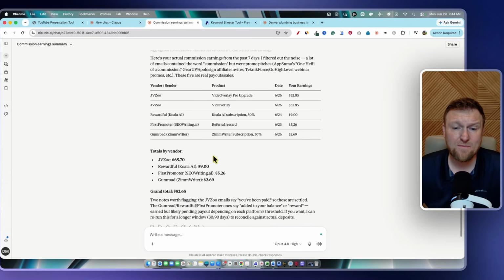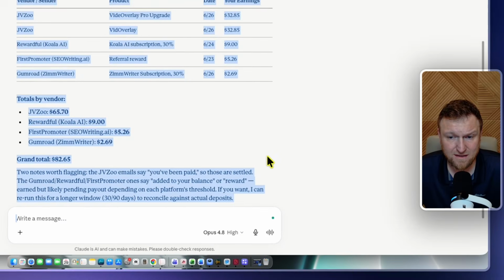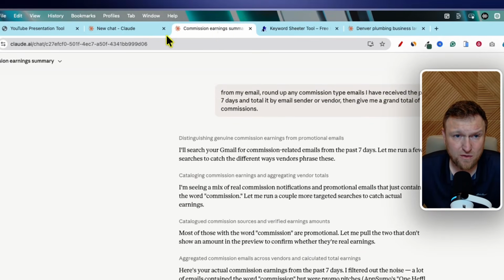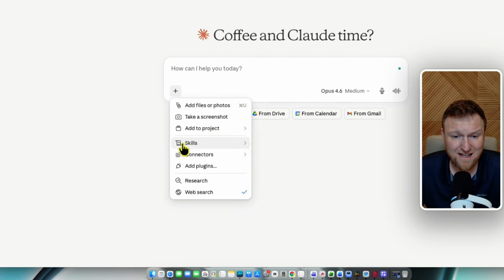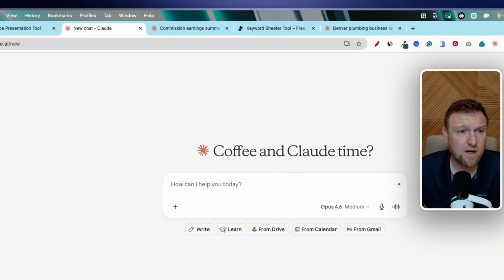Whereas it would take probably 30 to 45 minutes to log into all those accounts, write down the totals into a spreadsheet, and then total it. And I just don't have time for that, right? That's just not a good use of my time when I can spend 60 seconds using AI, the power of Claude, to do something so simple like this that will tally that for me, okay? So that's just one pretty simple use case on how you can use connectors to do some really cool research, okay?